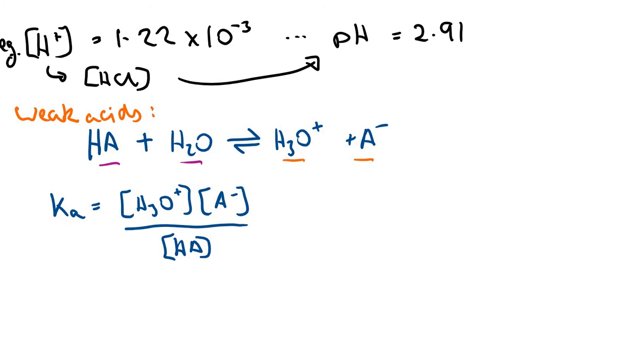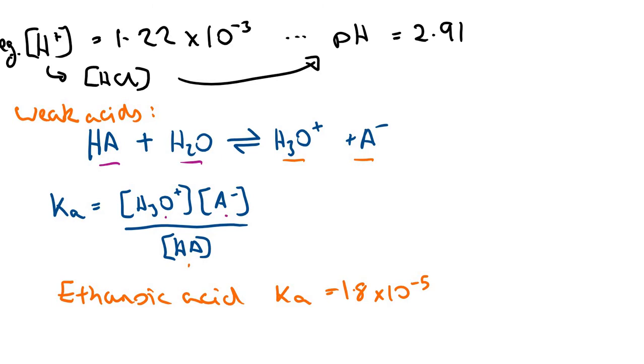But what we can now look at, because we know the concentration of H2O isn't going to change much, we can convert that into what's called an acid dissociation constant, Ka. Ka is equal to concentration of H3O plus times the concentration of A minus, all divided by concentration of HA. So what we know is, at certain temperatures, weak acids will always have a certain Ka, acid dissociation constant. For example, the Ka for ethanoic acid is 1.8 by 10 to the minus 5 at room temperature. So what we know is that weak acids are going to have a fairly low Ka.